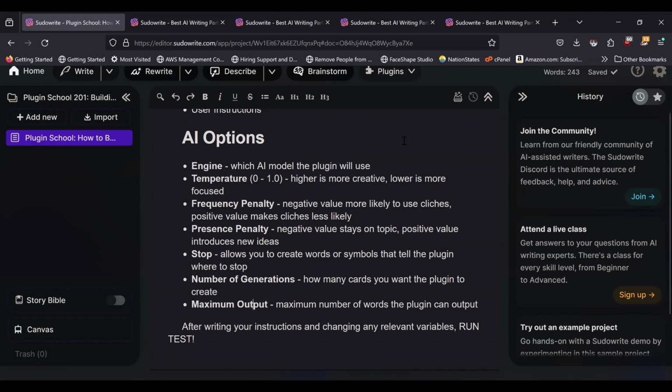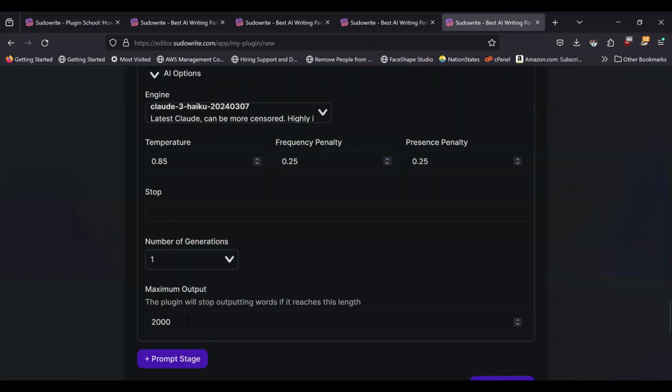Maximum output is another thing here. The plugin will stop outputting words if it reaches this length. For our purposes here, this is a Claude 3 model, so the maximum you can use is 4096. That seems like a weird number.